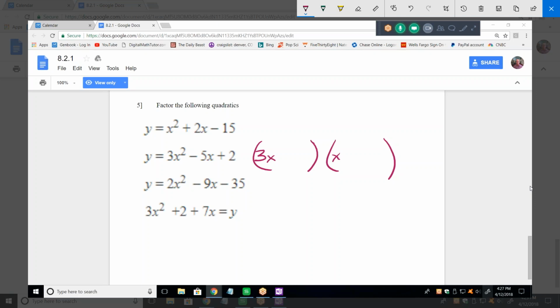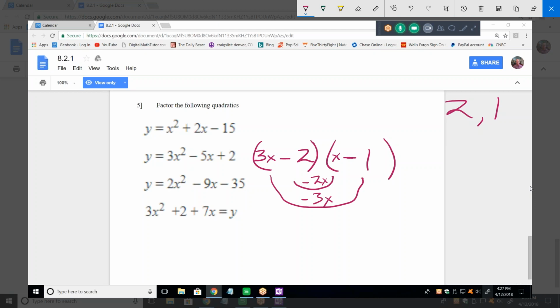Negative. Now, see, now we're so much closer to the end because I've only got 2 factors of 2. That's 2 and 1. So it's either 2 on the left and 1 on the right, or 1 on the left and 2 on the right. So let's try this one. And again, at this point, you can kind of look at it as trial and error. You know, there's only 2 possibilities. Does this one work? Yes, it does. I actually thought I was giving you the one that didn't work. But this one does work.